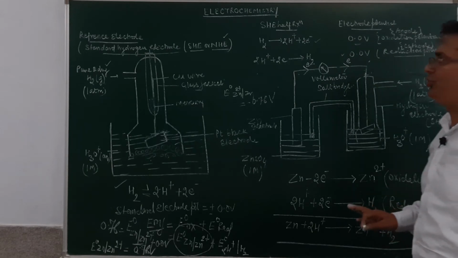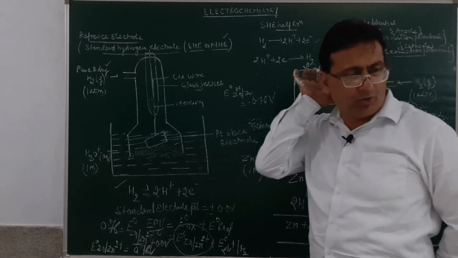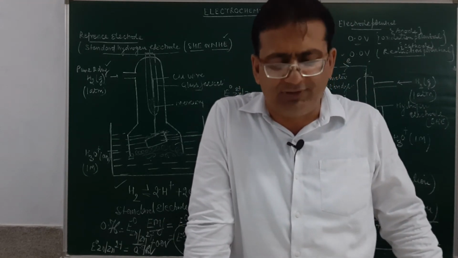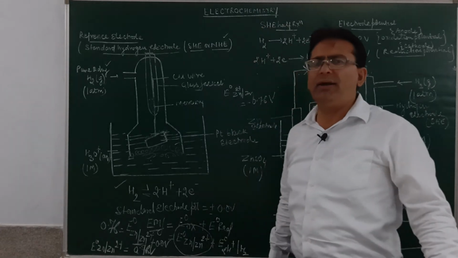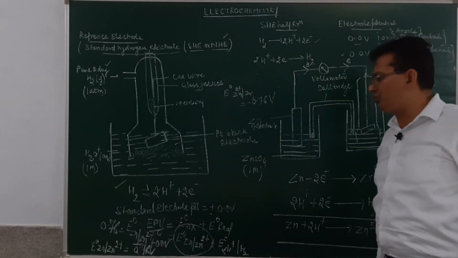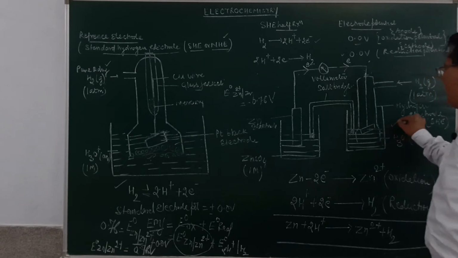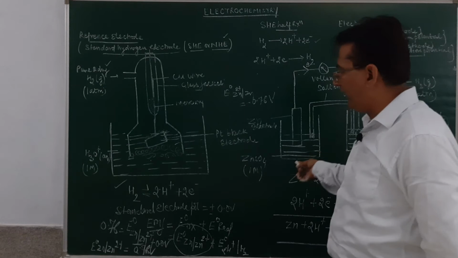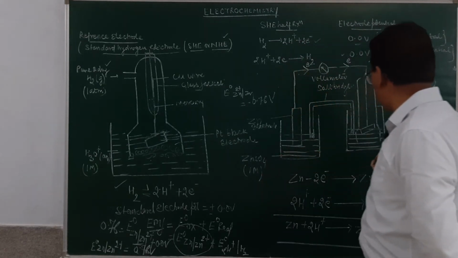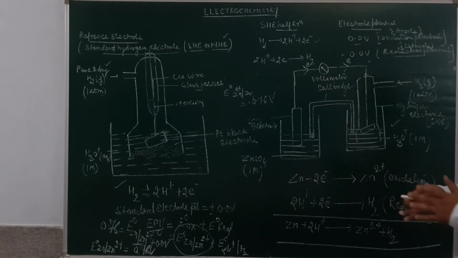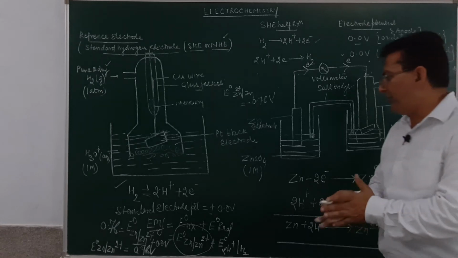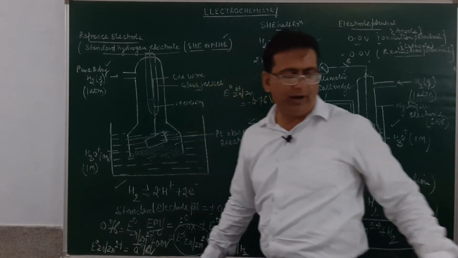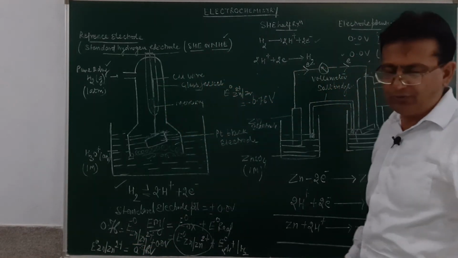So what we are trying to do today is to find out the electrode potential of a single electrode. How can we find out the electrode potential of a single electrode? By connecting it with another electrode whose electrode potential value is known to us, and that electrode is a reference electrode, which is SHE, or the standard hydrogen electrode. Now when connected to the zinc electrode, zinc undergoes the process of oxidation and hydrogen over here undergoes the process of reduction, and the EMF of the cell is found to be equal to 0.76 volt. Putting in the formula, we find out the oxidation potential of zinc.